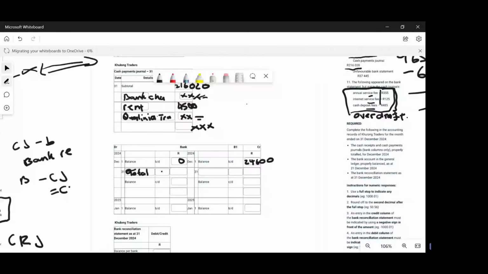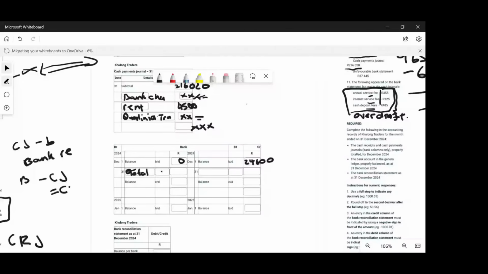If the debit side is more than the credit side, which means the balance c/d will be on the credit side. If the credit side is more than the debit side, the balance carried down will be on the debit side. So if it's more on the debit side, whereby we have a balance c/d on the debit side, it means that our bank is going to have a negative figure. So if you say this plus this plus this, it must be equal to this, and also must be the same amount. Do you understand?